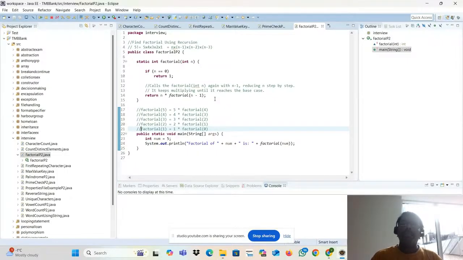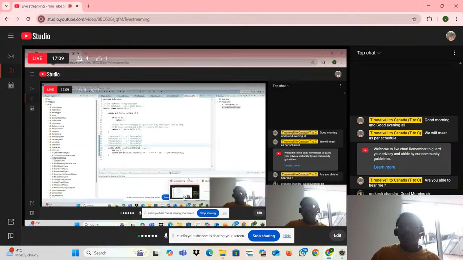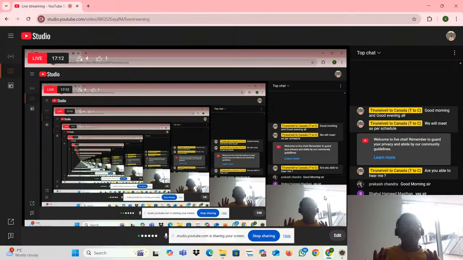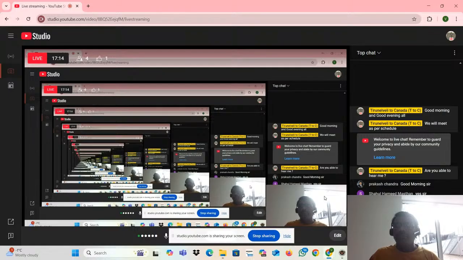Obviously, you can do looping as well. Why not? But some people may expect to check whether you understand recursion. If you write it recursively, they will understand that you grasp the recursive concept, so you will get some positive impact.